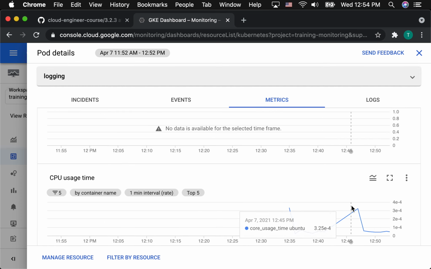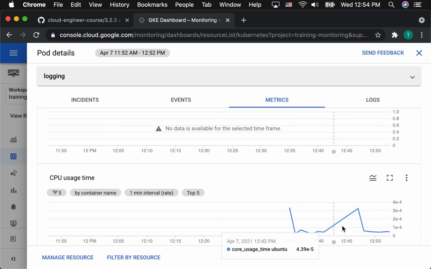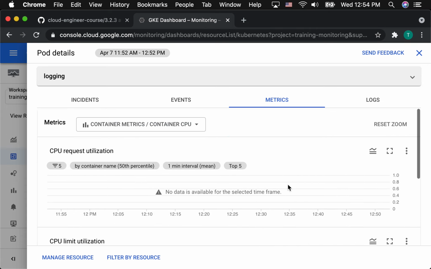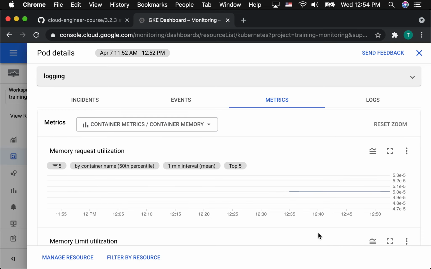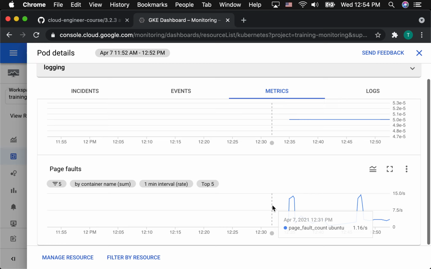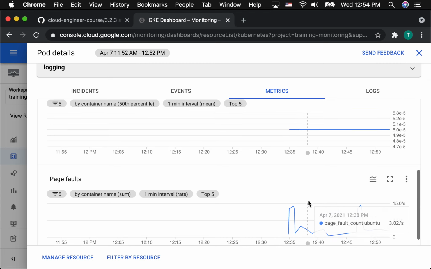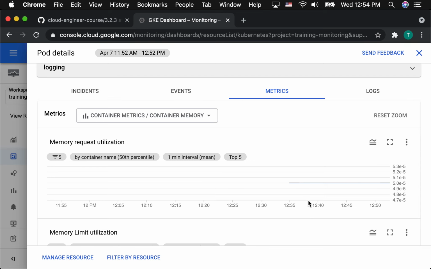This is by container, so you can see that our Ubuntu container is barely using any CPU essentially. And you can see things like memory usage. Again, the utilizations you're not going to get, but you're going to see just general data about the performance of your pod and your containers.